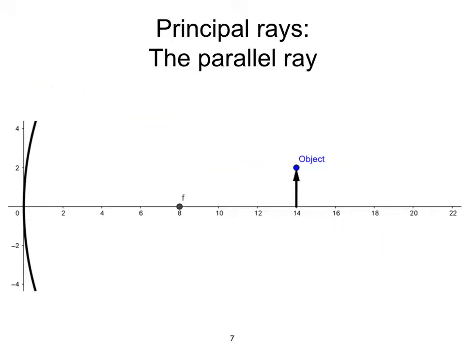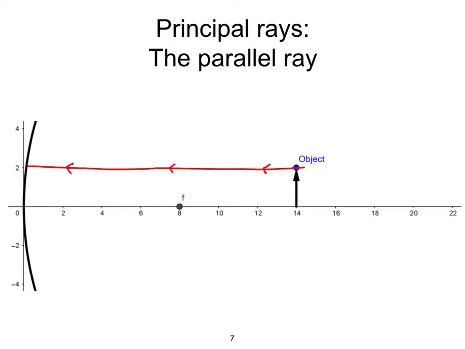The remaining 3 principal rays are the parallel ray, the focal ray, and the central ray. These rays are very useful for determining the location of an object because they reflect from the mirror in predictable ways, making them quick and easy to draw. Unless otherwise specified, we will assume we want to find the point on the image that corresponds to the point at the very top of the object from here on out. The parallel ray is drawn from the object, parallel to the principal axis, all the way to the mirror.